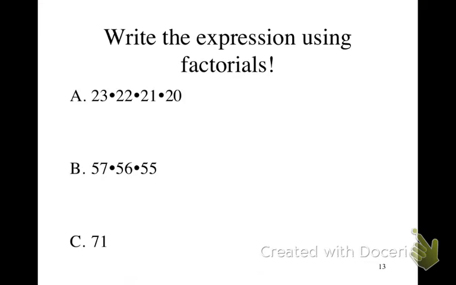All right, so this last example, write the expression using factorials. This is the one I was talking about, where the first number is our numerator. So if we had 23 factorial, remember that would take all the factors down to 1. However, the last factor we get to keep is 20, so we would have to put that over... I apologize, I'm already thinking ahead to what it is. So 1 less than that last thing, because this is like 23P4, right?